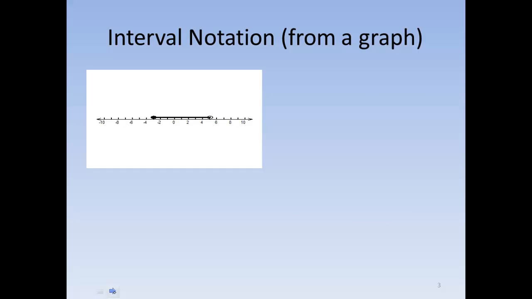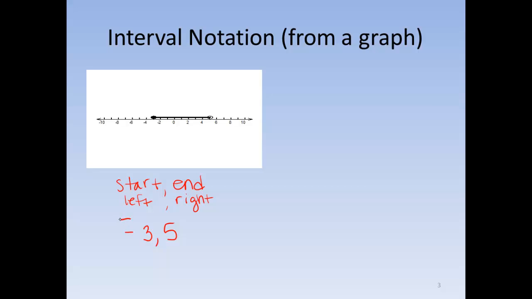Interval notation, we're going to start by looking at a graph. Here we have a graph, closed circle at -3, open circle at 5. Interval notation is a way to say, okay, here's where I start, here's where I end. It's left to right. In this example, we're starting at -3, we're ending at 5. You'll remember from Algebra 1 that the open and closed circles mean things. An open circle means you don't want to include the answer. The closed circle means you want to include it. Interval notation takes that into account.